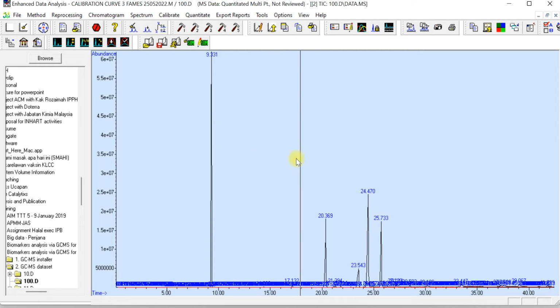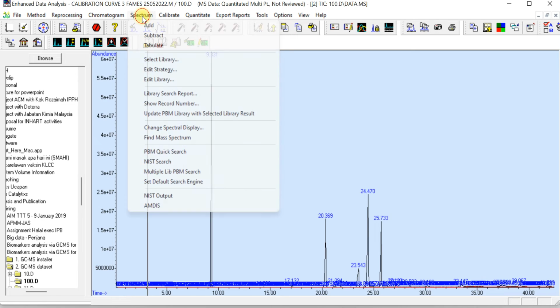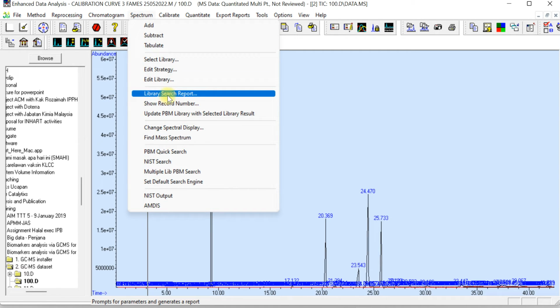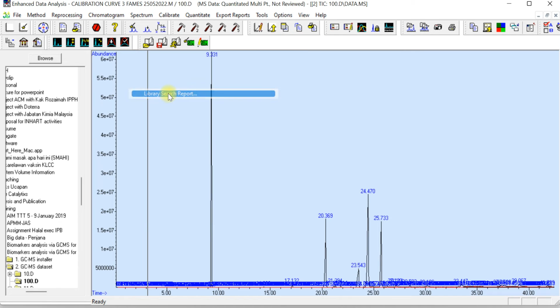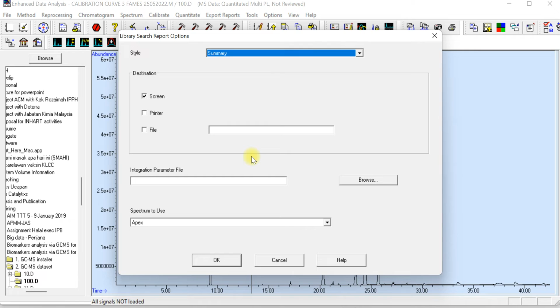So from here, once done, go back to Spectrum, click library search report. Okay, library search report. And then for the style, let it be summary, and for destination, you have to tick screen.